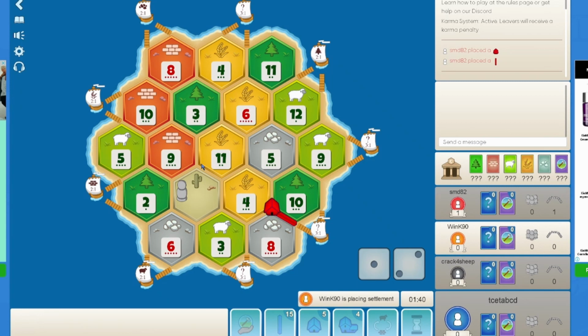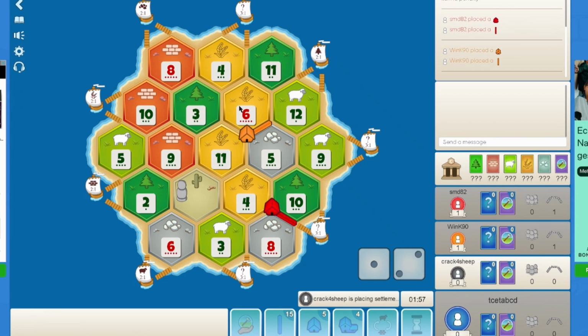I think orange can also go for something like, yeah, still I think 9-5-10 seems to be a fine choice. We'll be able to get some wheat when it comes back to him. Goes for 6-5-11. Can't complain about that.